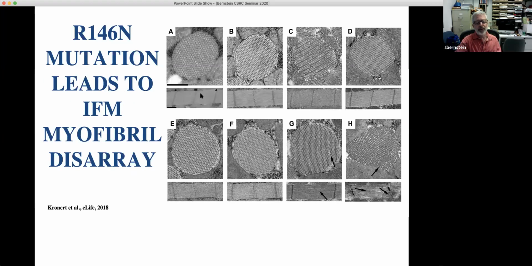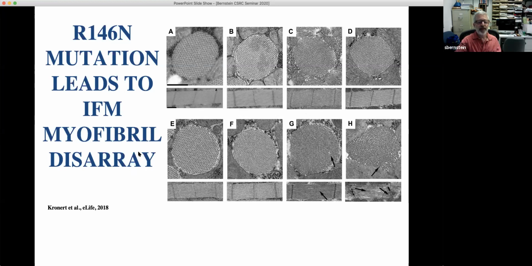So what happens when we express it in the flight muscle? Okay, so now we're looking at the sarcomeres of a normal flight muscle over aging. What do we have? Pupal stage, 2 days, 2 hours, and 2 weeks, I think. And here's the sarcomeres, like I showed you before. And what we're seeing up here, these are electron micrographs of cross sections of the sarcomeres, where you have those thick and thin filaments interdigitating. So this is the normal muscle of the flight muscle.